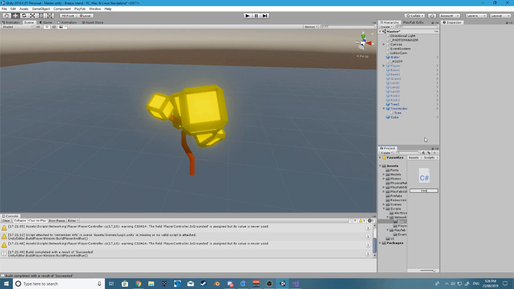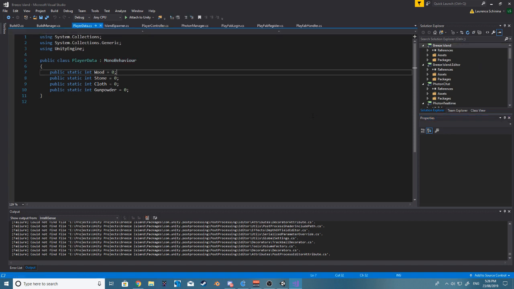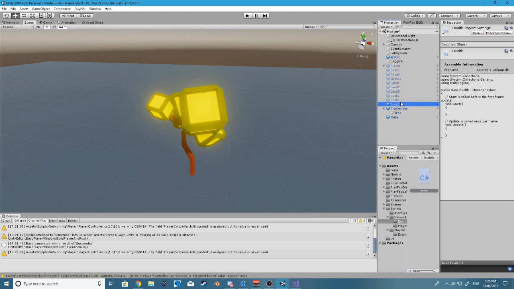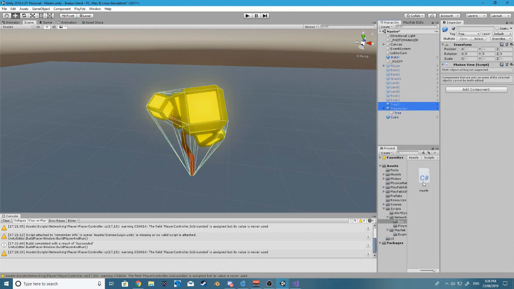I guess I'll just call it health for now. Technically, this same script we use for our own player, just to make things easier. And then we could have everything using the same health system. But alright, I'm going to drag this script onto that.